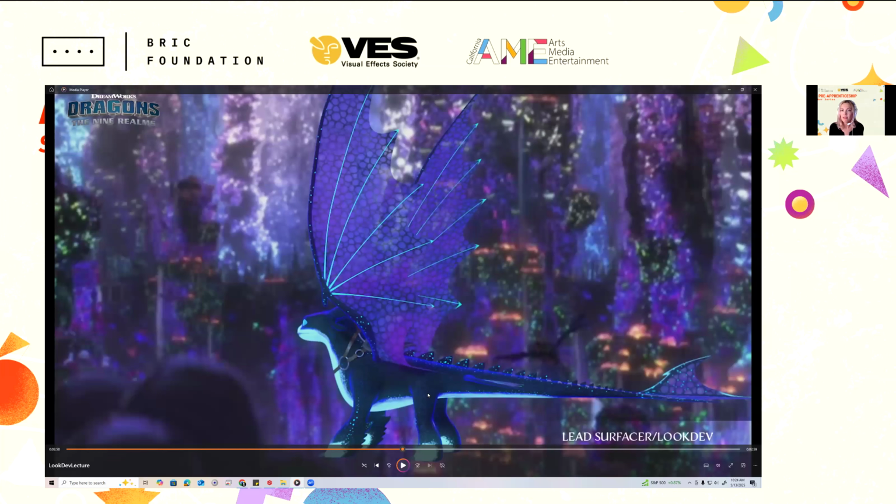There could be something that happens in the story where they specifically need something art related in the character. Let's say, for example, it's not true in this case, but let's say he's got some damage to his shoulder and he's missing some scales. That's most likely story related, because in look development, story is always first. This is important to think about when you're even working on your own projects. If you're working on something small and simple, think about the story. Was this an old object that was dropped repeatedly? Where would it have been hit if it was dropped? What does that damage look like?